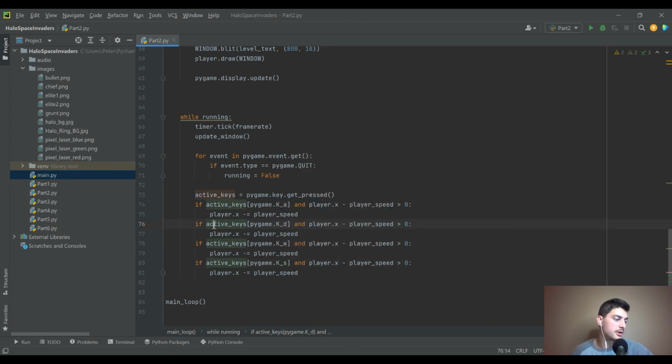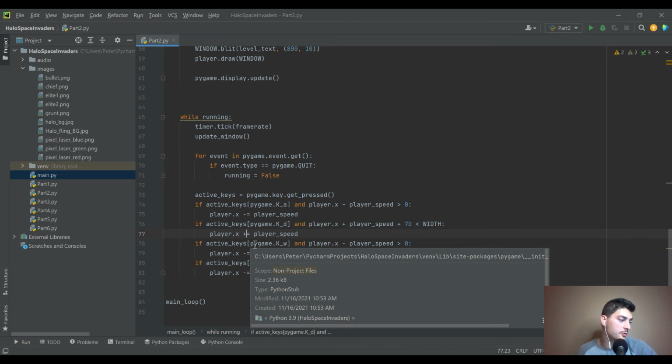And then for this one, we're going to check that player speed and player X. So player X is now plus player speed, but we also have a wide player, so we need to add some width. And this will change a little bit depending on your character. If you are following along with my dimensions as well, plus 70 looks pretty good for the right edge of the screen. But this may be something for you to tweak. But obviously it doesn't need to be greater than 0 now. It needs to be less than the width of the screen. And if that is valid, then we're going to move it to the right.